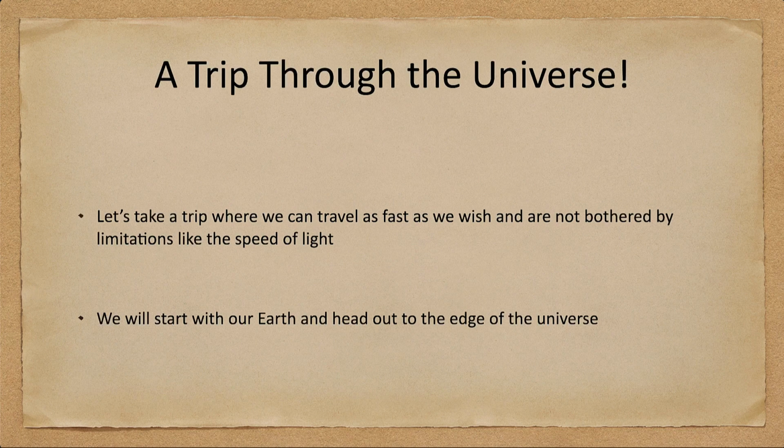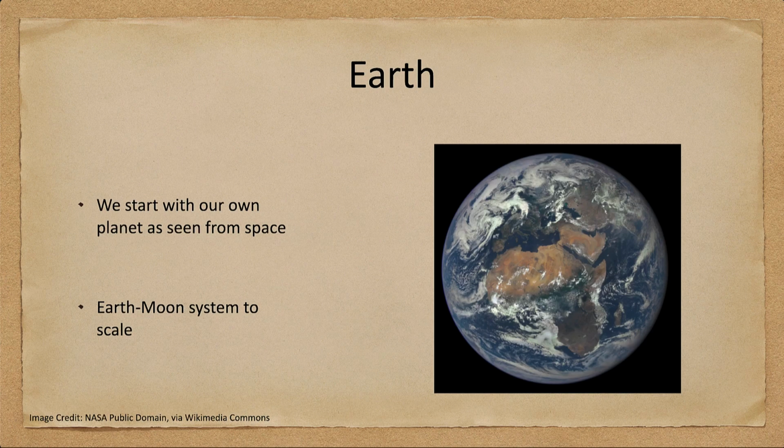Well, we can zip through everything. We don't have to worry about light speed or anything else. We can start with Earth and work our way out to the edge of the universe by looking at various objects. Now let's start with a common one here, and that is our Earth.